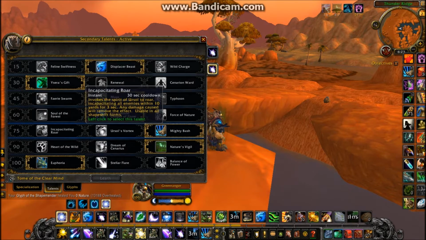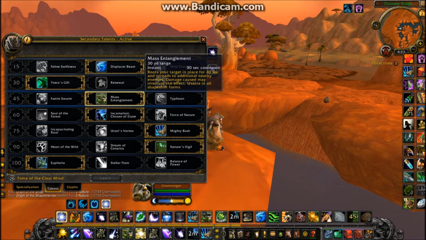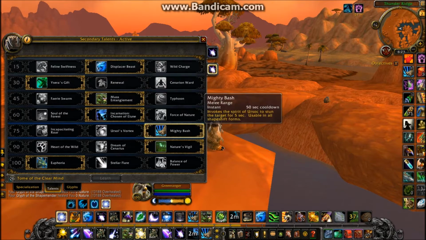In this tier, Incapacitating Roar, in my opinion, is basically useless if you're dotting stuff because it'll tag out your DPS. Ursol's Vortex is alright. I use it with Solar Beam if I have to take Fairy Swarm. That's basically what I do. If Mass Entanglement's going to Fairy Swarm, then in the level 75 tier, I'm taking Ursol's Vortex. As a general rule, I take Mighty Bash.